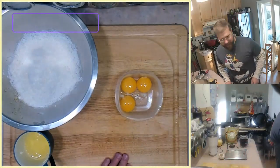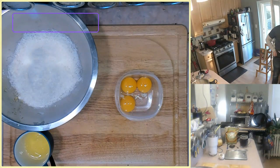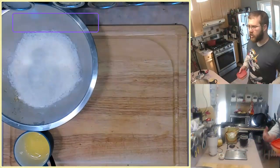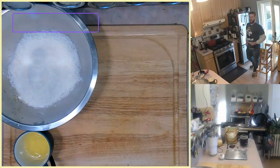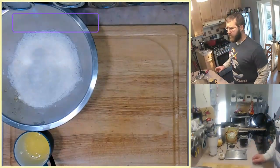Yes, thick. So we're going to save the yolks. If Mittens doesn't, we're going to use them within 2 days. So if Mittens doesn't have them for tomorrow's breakfast or lunch, I'll use them by Sunday. Maybe I'll make an omelet, a super rich omelet. I don't have a recipe in mind that's yolk heavy. But as long as you're putting them into clean containers, you've got a couple days of use out of anything.